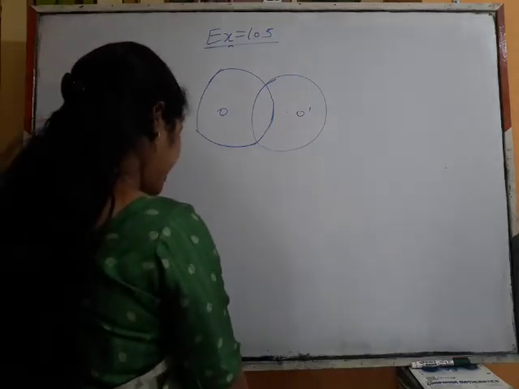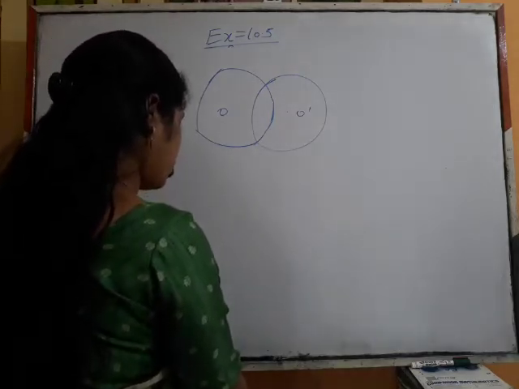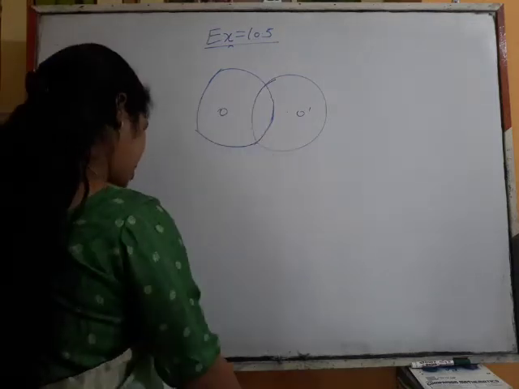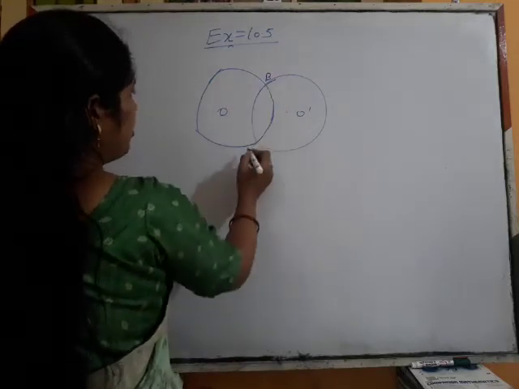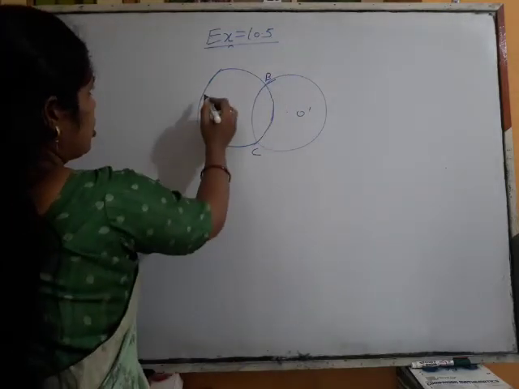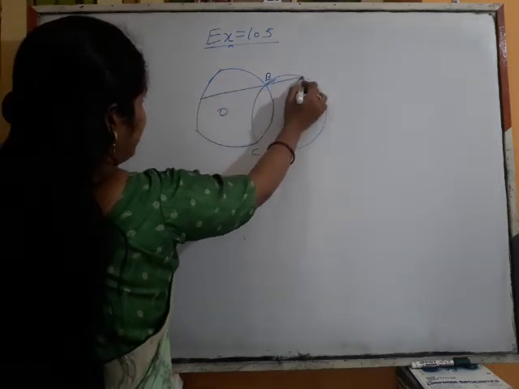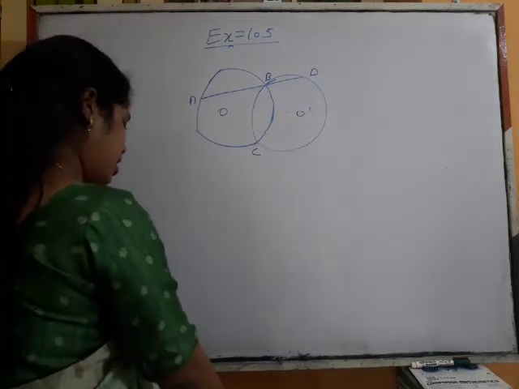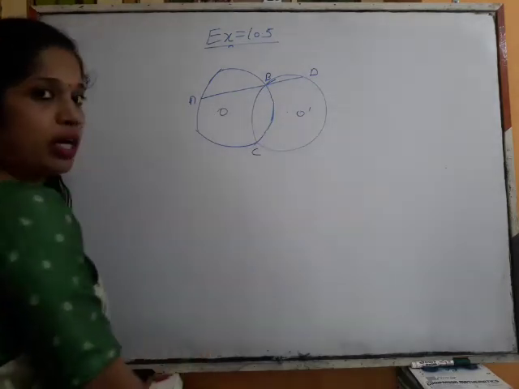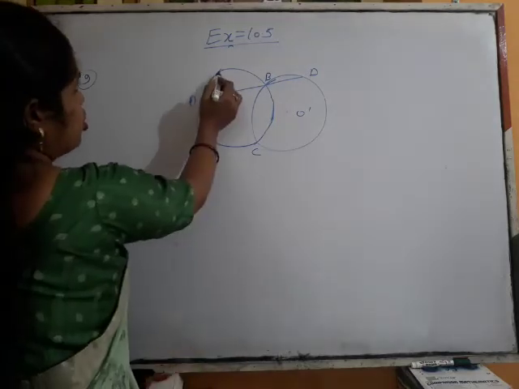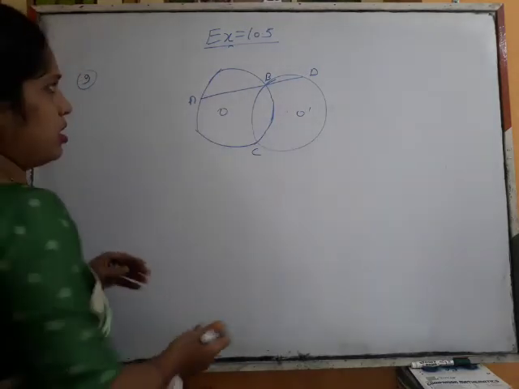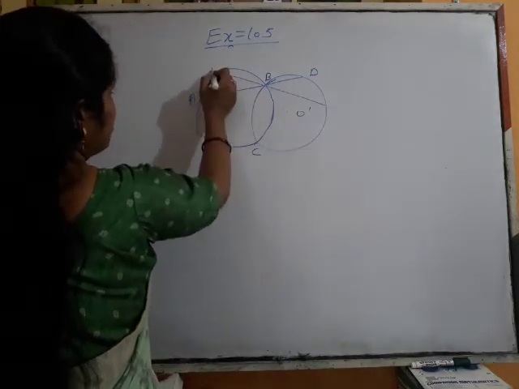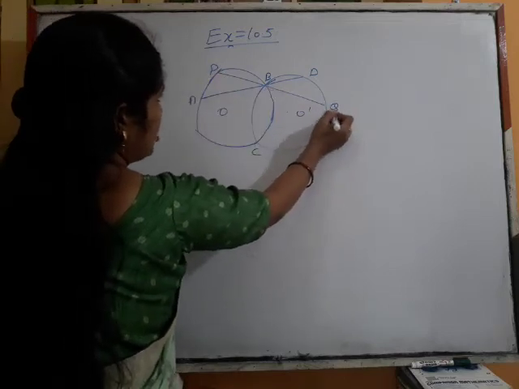Now two line segments ABD and PBQ. ABD, this is A. They are intersecting at points B and C. So this is point B and this is point C. So this is A, B and D. ABD is a line and another line is PBQ. Since they need to intersect at point B, I'll make it that way. This is P, this is B and this is Q.